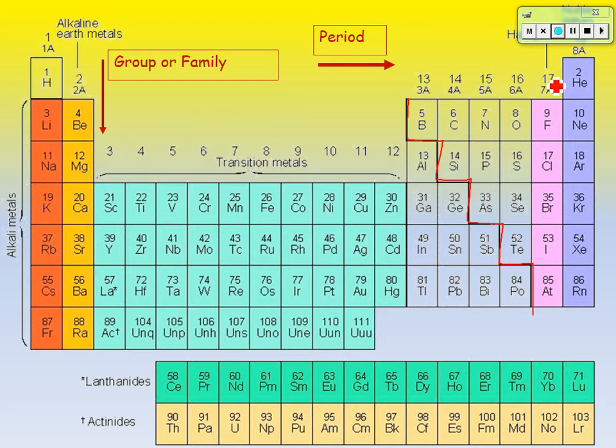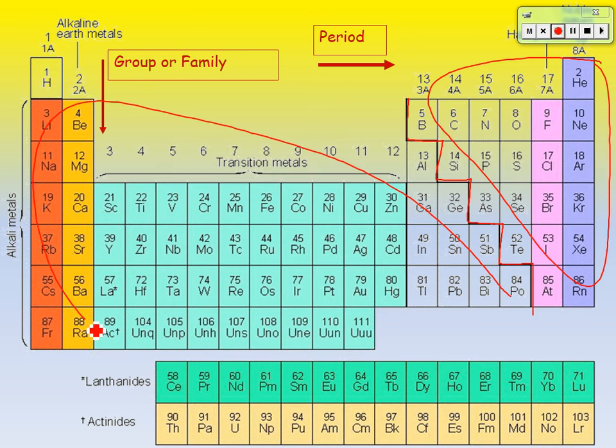And then we got over here to group 17. What do we call this family? Halogens. What do we call group 18? Noble gases. Everything above the staircase is a what? Non-metal. Everything below the staircase is a what? A metal. Except for who? Hydrogen. It's really a what? It's really a non-metal, but why is it over here then? It's got one valence electron, so it's in that column.